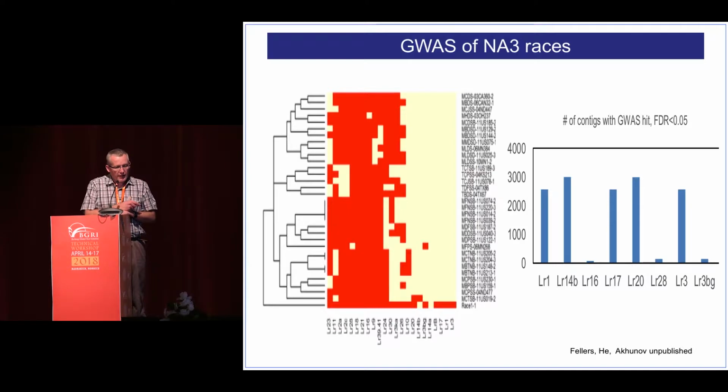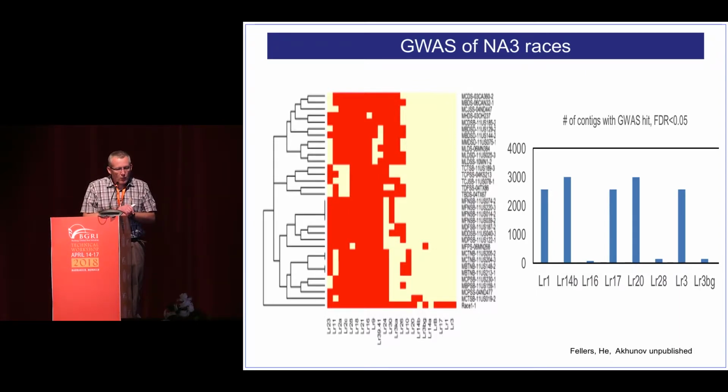And so then about 6 months ago, working with Edward Ochenov and Fei He, we took all of this SNP data and tried to run GWAS on it. We would hope that you would have a segregating sexual population, but I wanted to see if we could draw simple associations just from the SNP data and draw some sort of statistical conclusion on any of these SNPs and whether they're associated with an Lr gene.